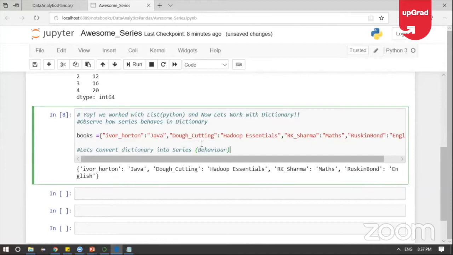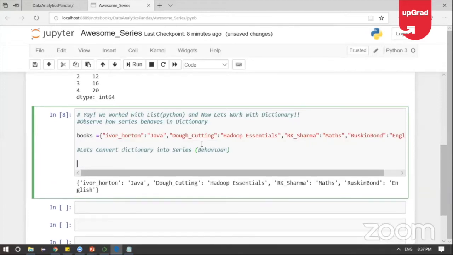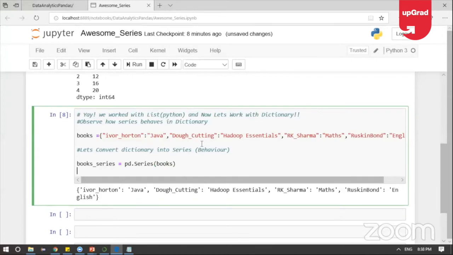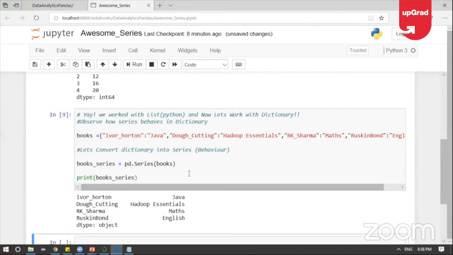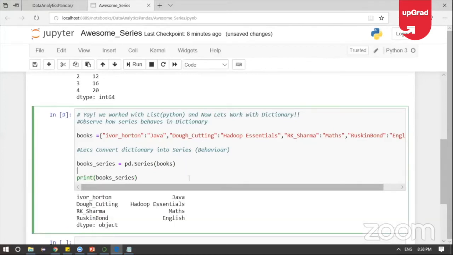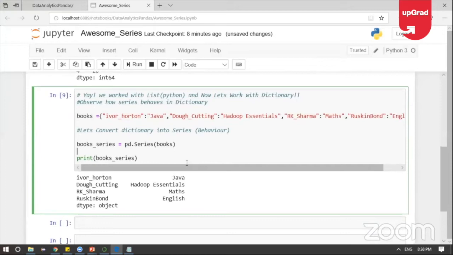So books_series equals pd.Series, I'm going to pass books here, and print books_series. So let's see what it does. Guys, can you observe the behavior? Let's raise the observation power here, what it does with the series.